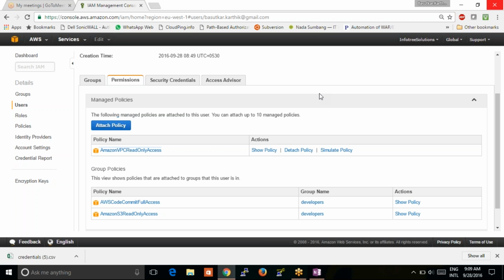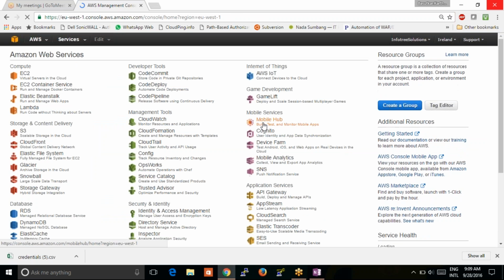Under the console, you can find nearly 30 services. So from Identity and Access Management, you can create one user, restrict that user to only one service, and on that service restrict with full access, read access or partial access.